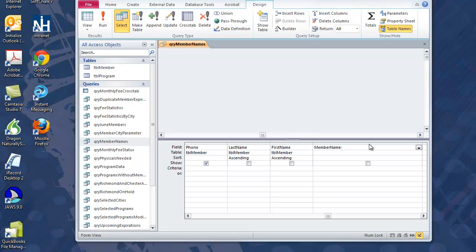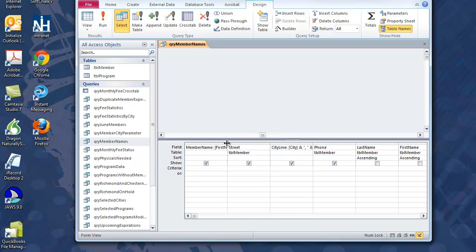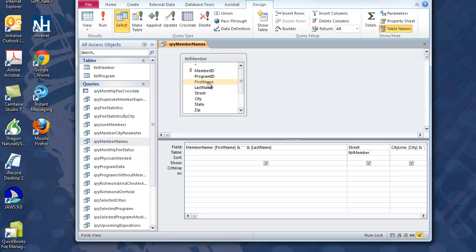So when you're done, your calculated field would look something like this, where you will have added the first name field, and you need to make sure that the spacing and the spelling is exactly the same as you would find it in the table. And you can see the table here that it's first name with no spacing. Then we do the ampersand symbol, which is like the plus sign, but we use this when we're adding or combining text fields. Then we have the quote with a space in between and then an end quote.